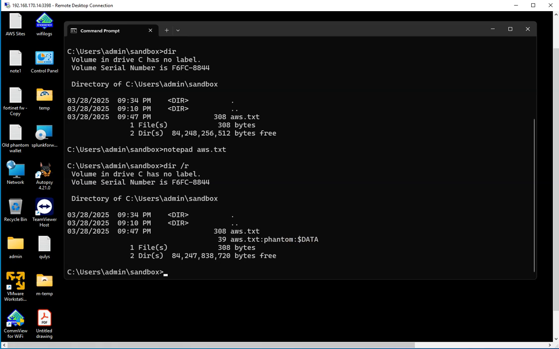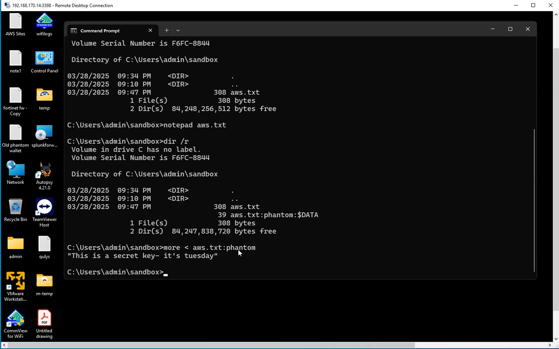So if I want to see the content of this data stream that I created previously, what I need to do is more less than aws.txt:Phantom, or if I can type it, and you see that this is the secret that I added.